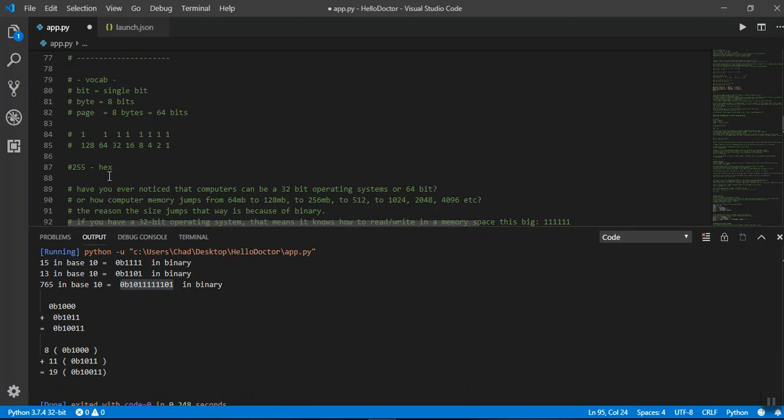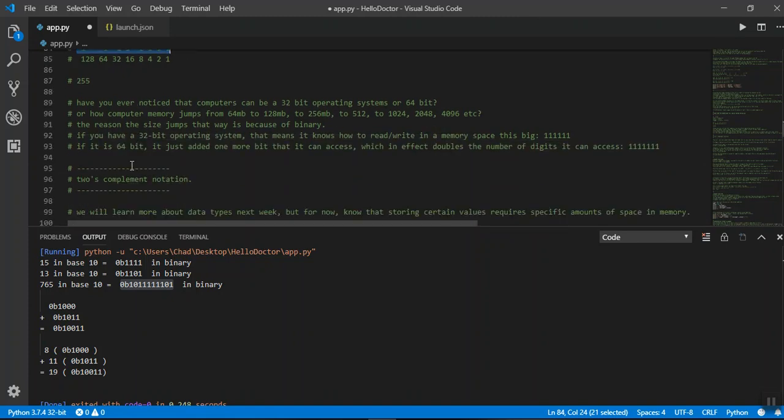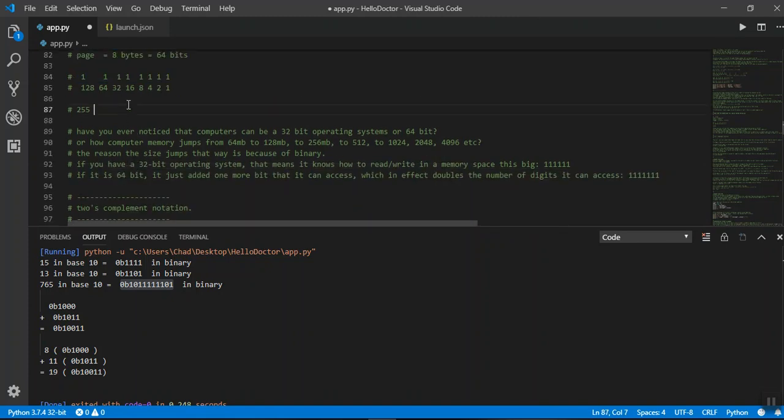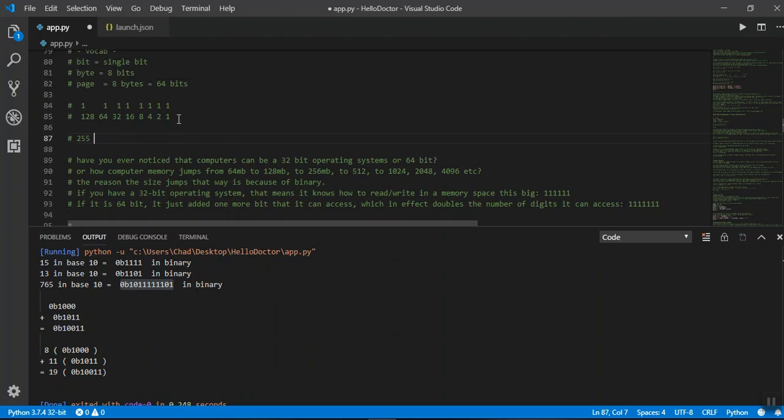So say we have the number we want to store, we'll just say 255 in this case because I already have it written right here. Say we want to store the number 255. We can see here that we're going to need 8 bits to do it. Right here, right? So we're going to need 8 bits to store 255. But what we're not seeing here is how do we represent things like a negative number? What if I wanted to store a negative 255? How the heck are we going to do that?